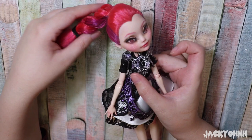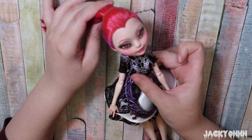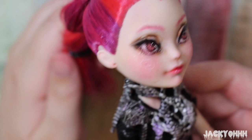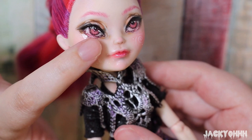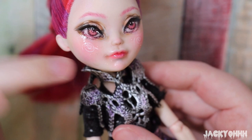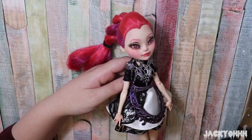This was my fourth repaint, before I started giving them new hair and new clothes. It was actually the doll that led me into my obsession with repainting Ever After High dolls. This is my first ever Ever After High repaint, and I loved her - she was my favorite for so long. It makes me really sad to take off her face, but look how sticky she is. As unfortunate as this is, I think it'll be a cool exercise to see how I've grown with repainting, because I feel like I have. So let's give her a new face.